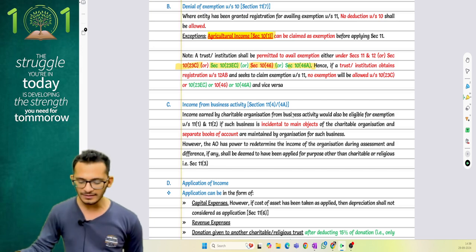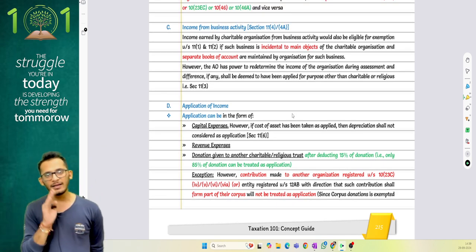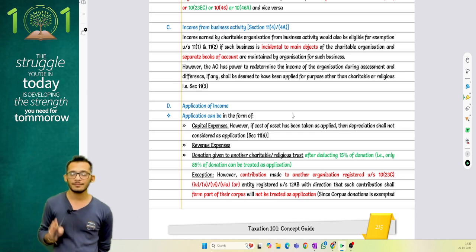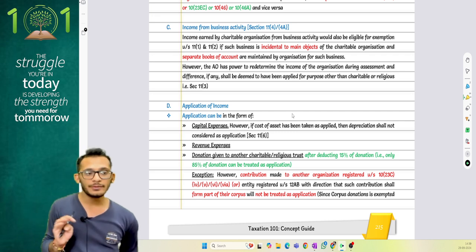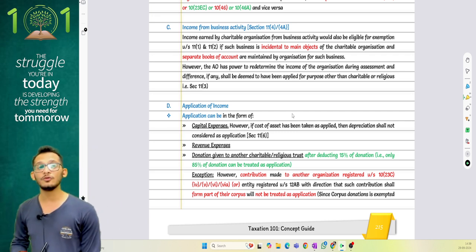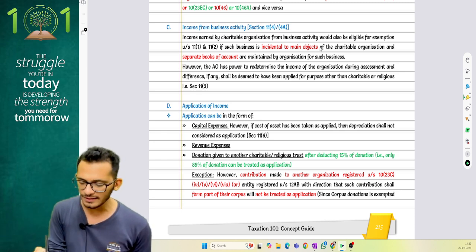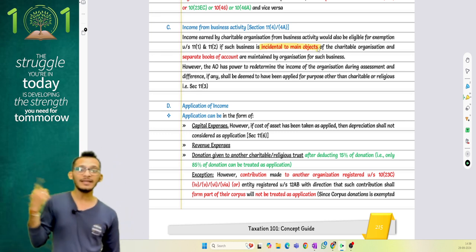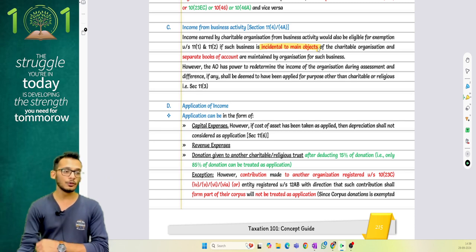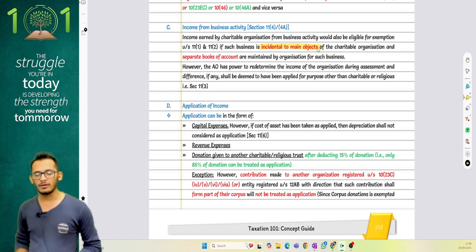Second, I am coming and saying that Rahul, if you are going to have any business activity, I will consider those business activity as also exempt. Understand, subject to the 20% rule. Any other activity which is there less than the 20% rule, if those are there, then those will also become exempt from taxes, provided the business activity is incidental to the main objects. Meaning, whatever business activity I'm doing, it is relating to my charitable activity as well. If you can prove that way and you can maintain separate books of accounts, it will continue to be exempt under charitable organizations as well.